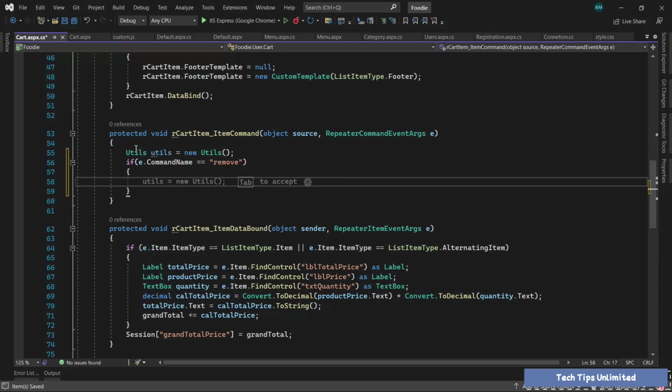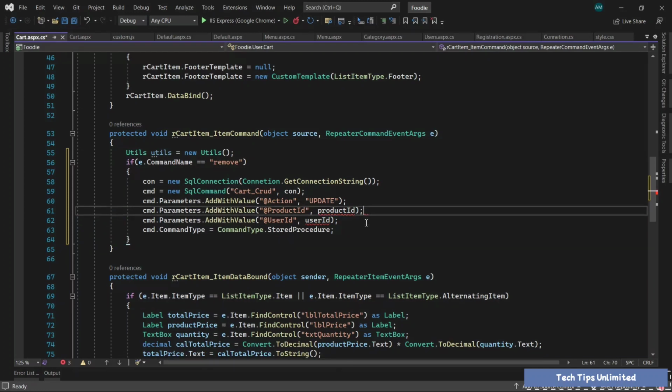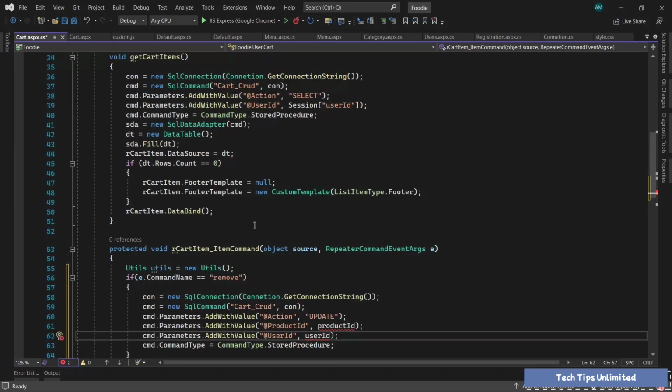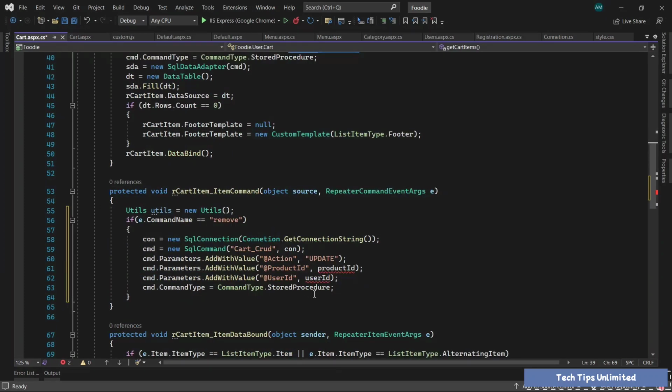So we're going to paste the code that we just copied. Here we don't need the quantity part, so we're going to remove it. We want the user ID, but we're going to get it from the user session, that is this one. Let's copy this and paste it here.